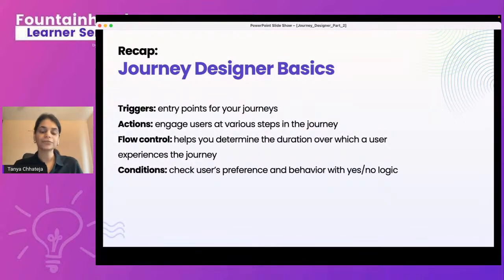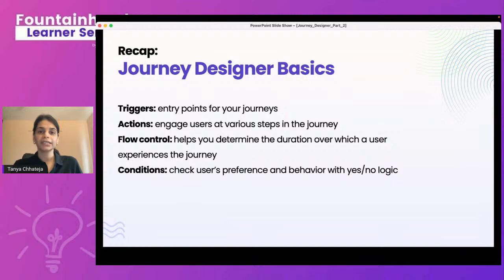I'll just quickly begin with a recap of what we covered in the last webinar. We covered that there are four basic blocks to your Journey Designer. One is triggers. Triggers are blocks which will help as entry points for your journey campaigns. These can be anything from calling an API, user enters or exits a segment, user performs an event, or using a specific CSV file. So these blocks form the triggers to your journeys, which will help users flow into your journey campaigns.